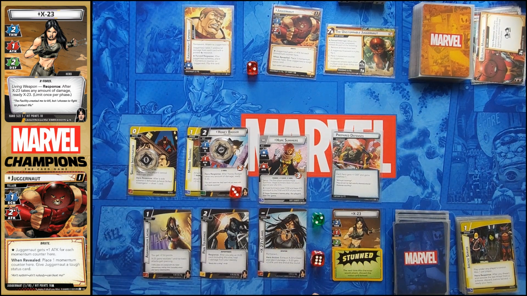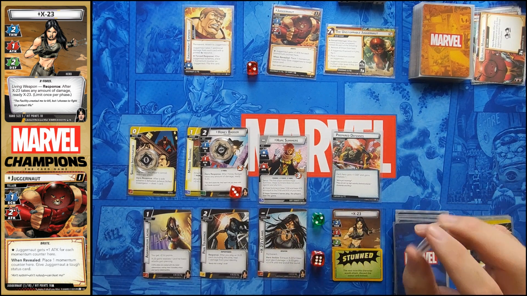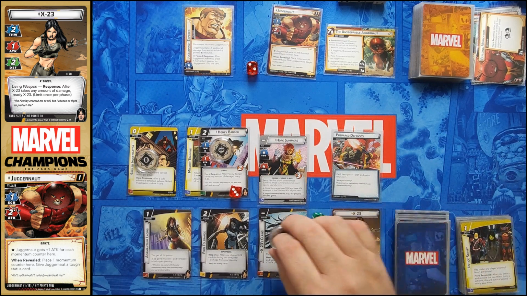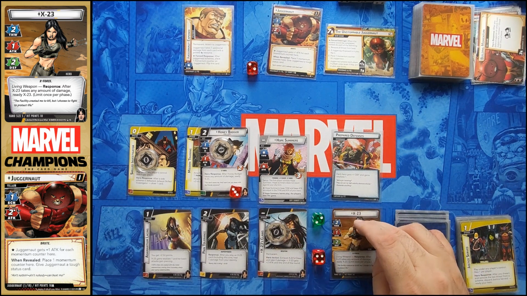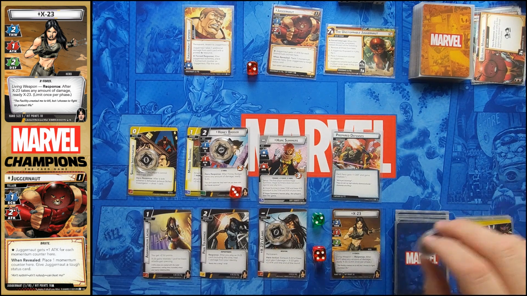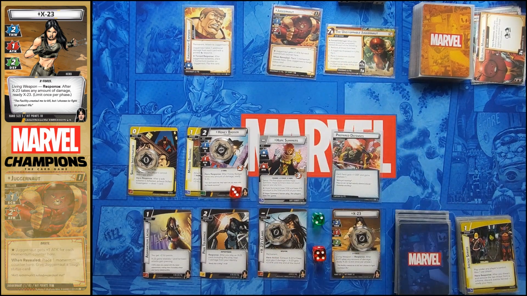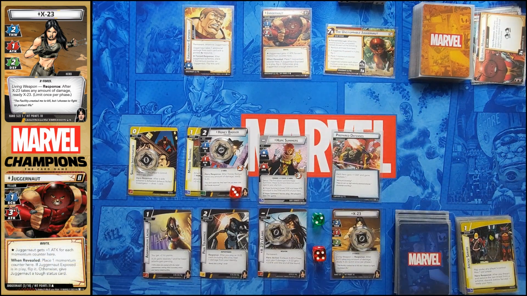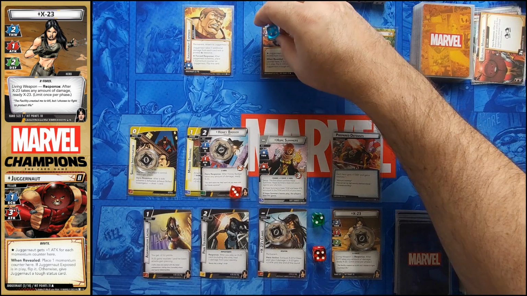Oh, now I got the Sisterly Bond. This would be perfect. Let's... Not yet. Let's attack to knock off her stun. Take 2 damage. Readies me and gets me to 3 attack. I'm going to attack for 3. And that pushes Juggernaut. Place 1 momentum counter on Juggernaut.